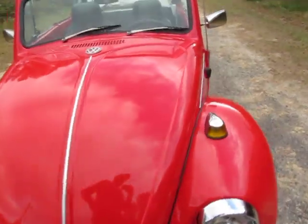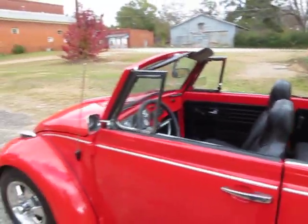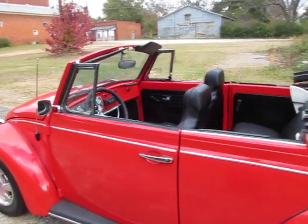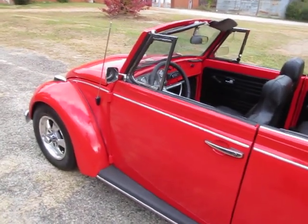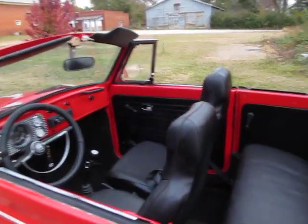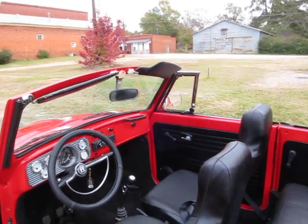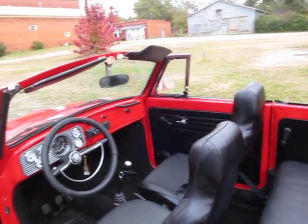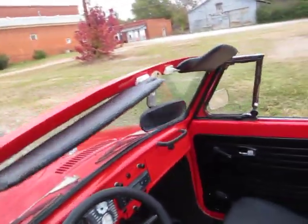I've actually, when I get back, I've got my dealer tag off of it for photography and video right now, but as soon as I get back to my shop, I'll have a dealer tag on this car. I'm gonna drive it until somebody comes and buys it. It's super fun to drive. The heater's on, it works. I do believe that the heater switch itself is either on or off, and kind of manually adjust it from up underneath. So that would be one other thing you might want to fix if you were going to buy it. So those are the only two things that I can think of that are wrong with it.